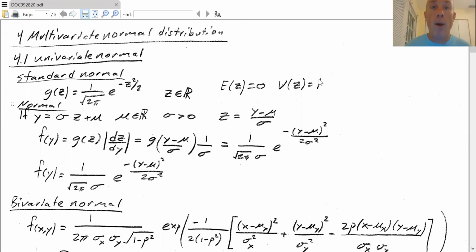I want to go over bivariate normal because I feel like it's really the most concrete representation of correlation between variables that we can really get because we have such a nice formula floating around for us. So I want to dig into that. I want us to take a serious look at it.